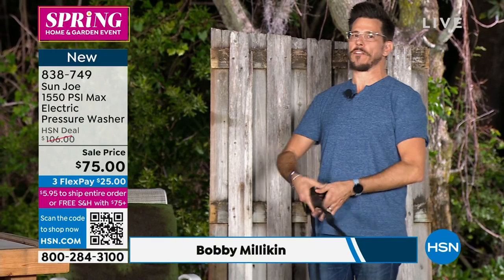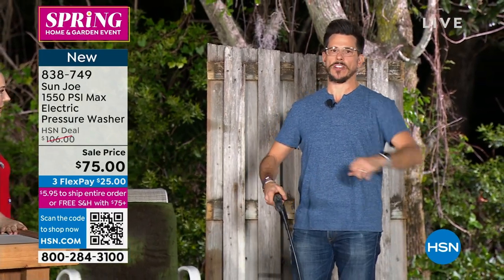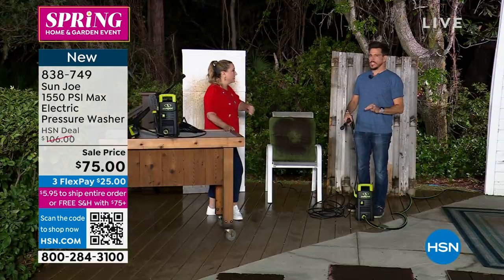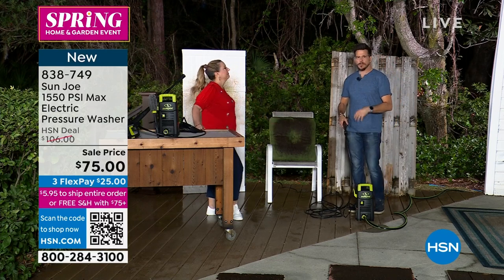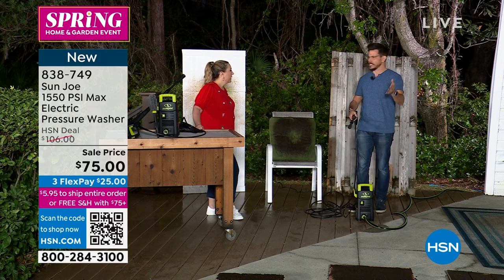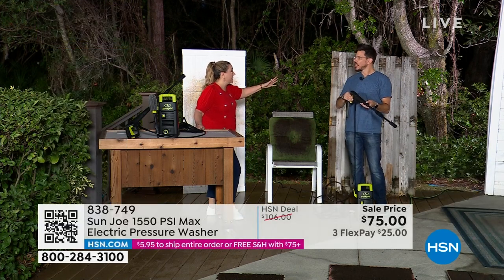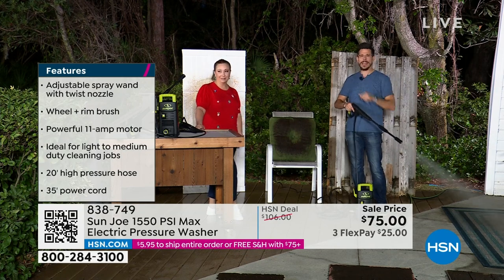If you're looking for that huge, overbearing, super crazy PSI pressure washer that has big wheels and you have to carry it, that you would take to a construction site, this is not that. This is for home use. But you can even take it to your friend's house or take it to the boat and clean it. You got a son or daughter who wants to make some extra money around the neighborhood? Get them this and make some money.